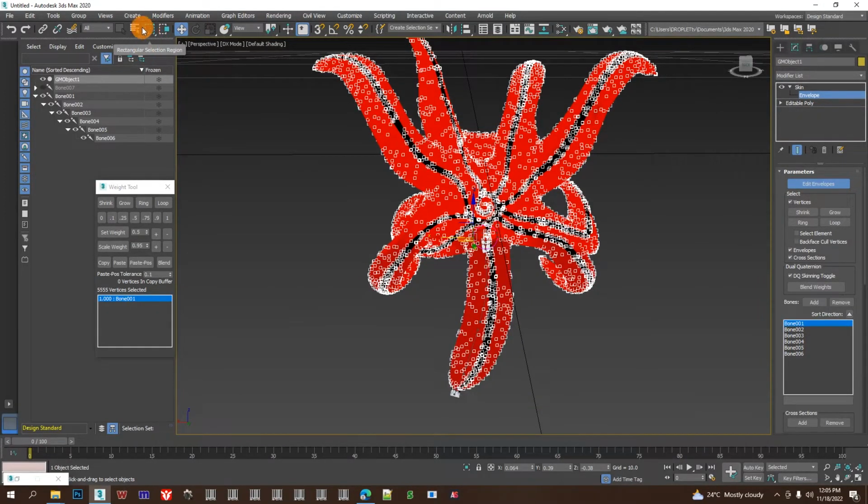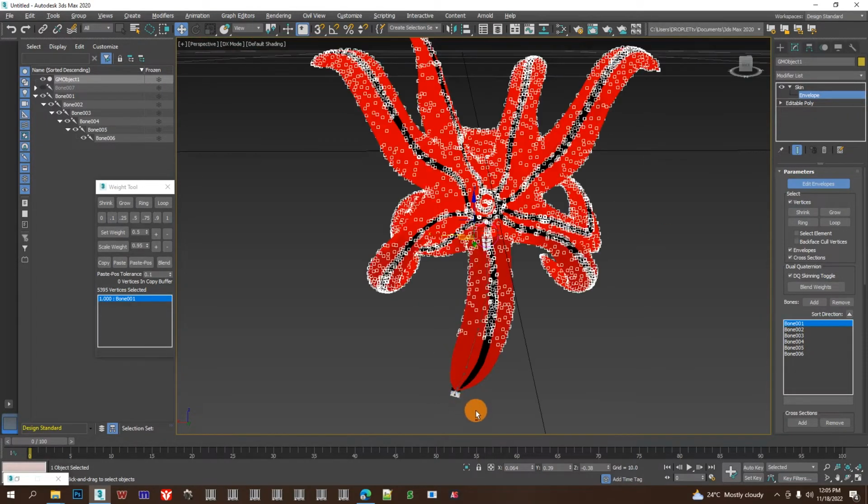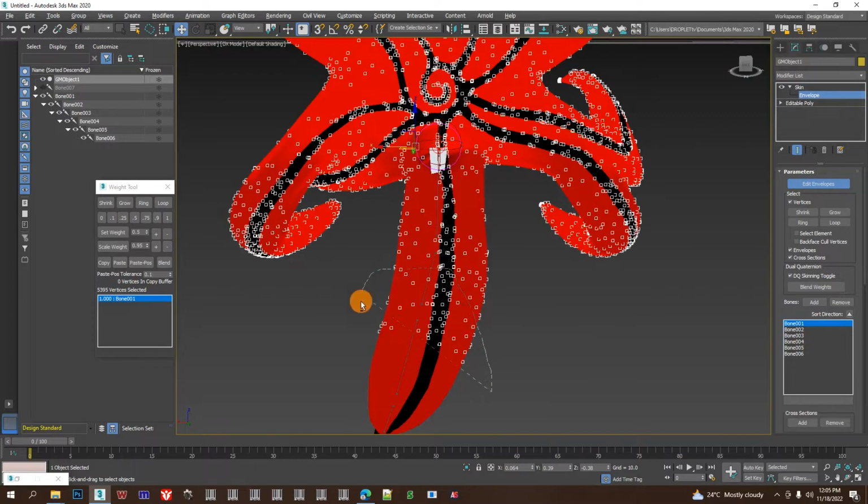Using this tool here, you can click and hold and drag your mouse to the lasso tool, this one. Okay, and then to deselect the vertices points, you just have to press Alt key on the keyboard and then draw it like that. See? Okay, let's just keep doing it for the rest.